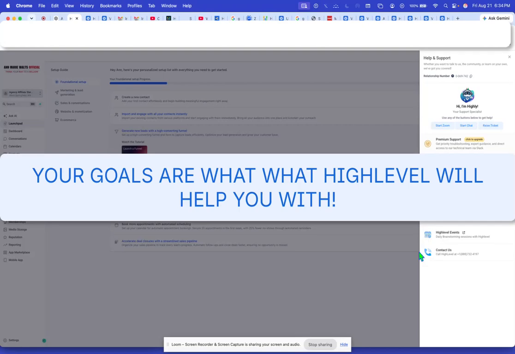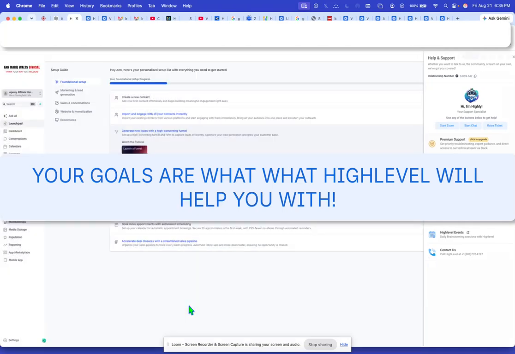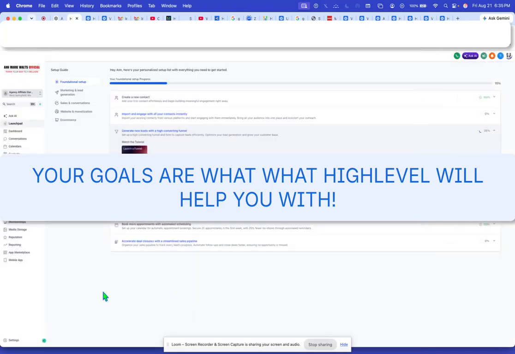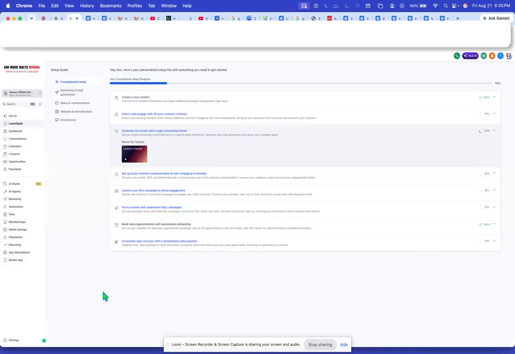Because when it comes to setting up your HighLevel account for what your goals are for your business, that's going to be the number one thing that you'll need to get help with. Because with how much you can customize HighLevel, everybody's needs are going to be a little bit different. But I know from using HighLevel for several years now that the first step is to know where to go. So once you have your onboarding call, you'll have a really good idea of your foundation.